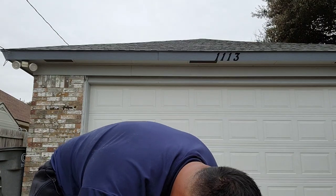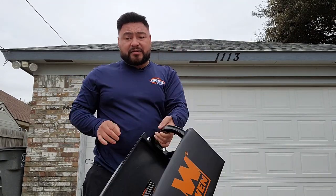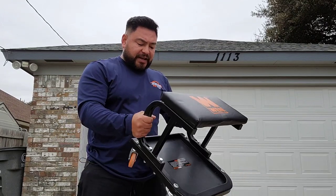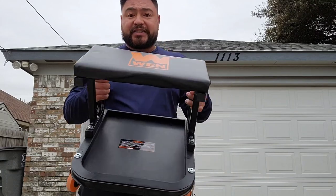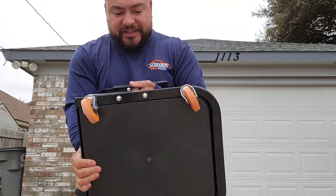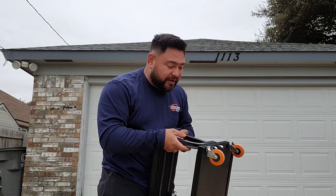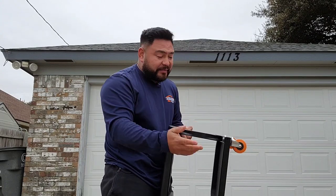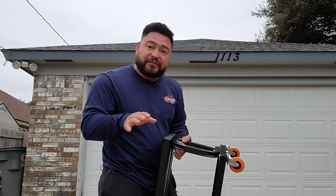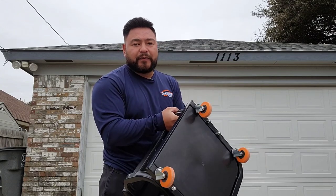We'll talk about what I like about it and what I wish could be a little bit better. It is under nine pounds — very light, not heavy at all, and it is pretty solid. As you guys can see, it has some nice little orange wheels. Some may ding it because it didn't perform well on pavement, but my pavement has more cracks than all my bones broken combined. This thing performed very well in a garage environment or on nice flooring — in a shop, a garage, or your customer's garage.